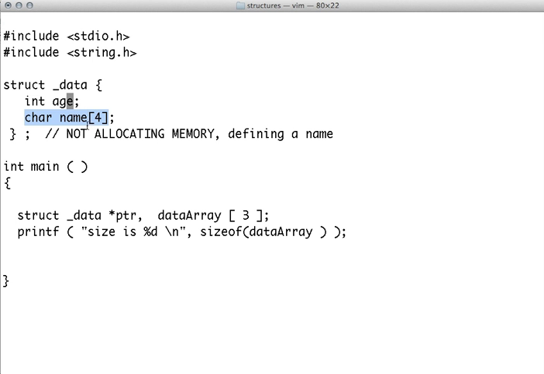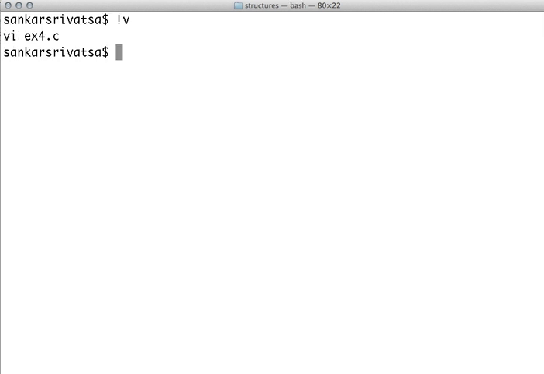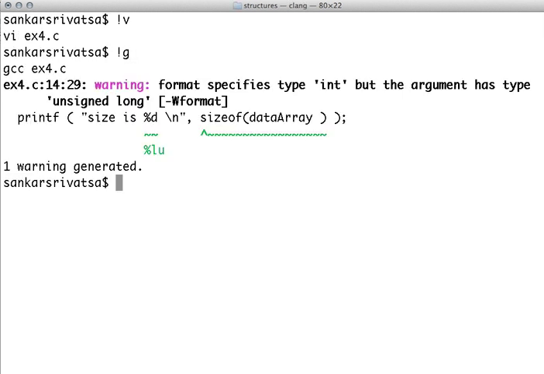Before we conclude if it's 8 or not, we will go ahead and print the size of the array. So we have 3 cells. Let's see how much is the total size. 24, right? 8 times 3 is 24.